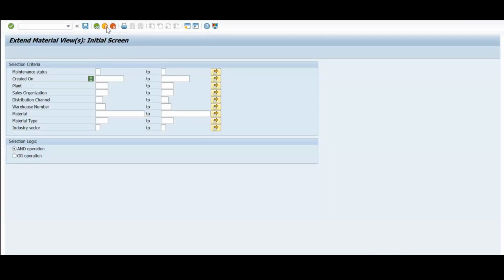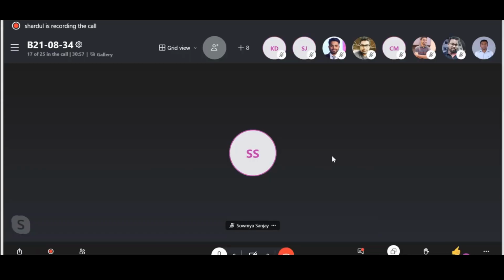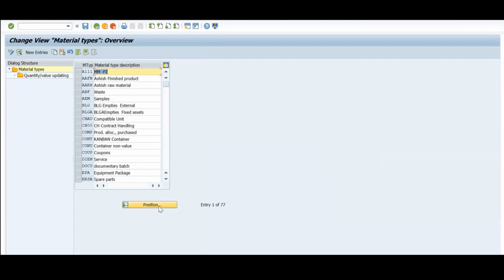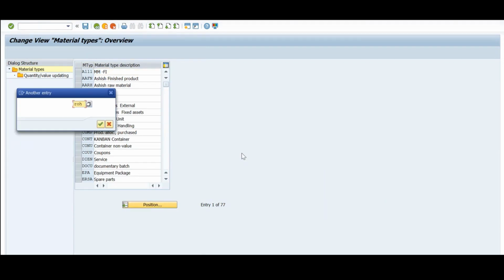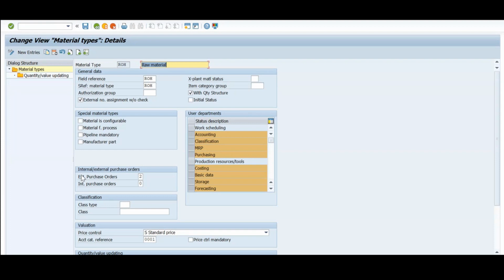Who will explain it to me? I guess we saw this in the first lecture, right? So in OMS2, material type configuration, you have the external purchase orders and internal purchase orders allowed indicator.